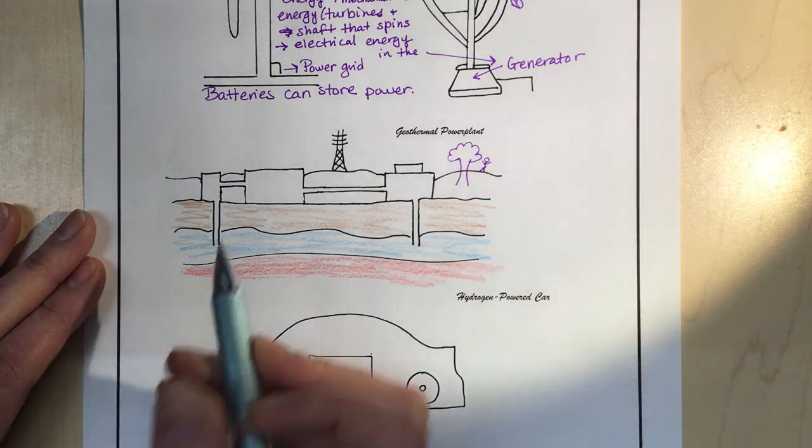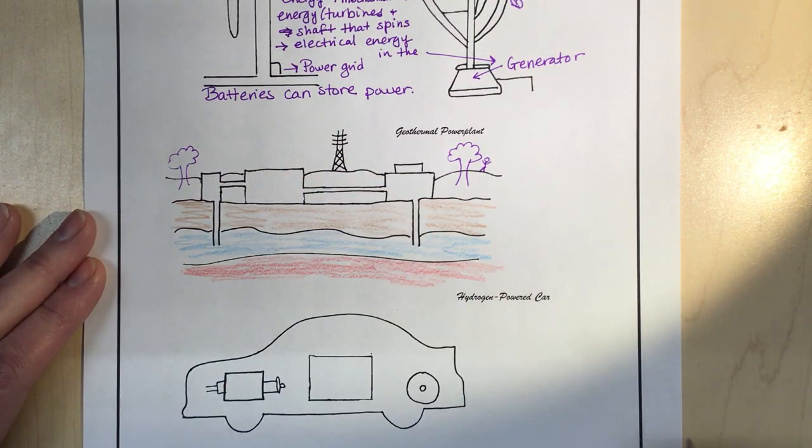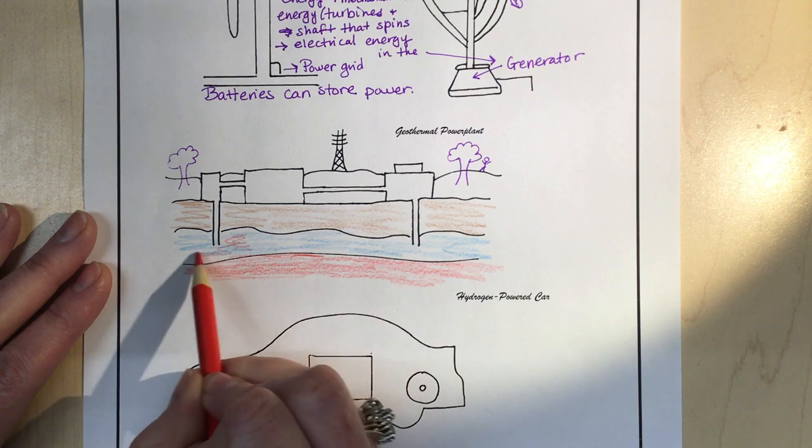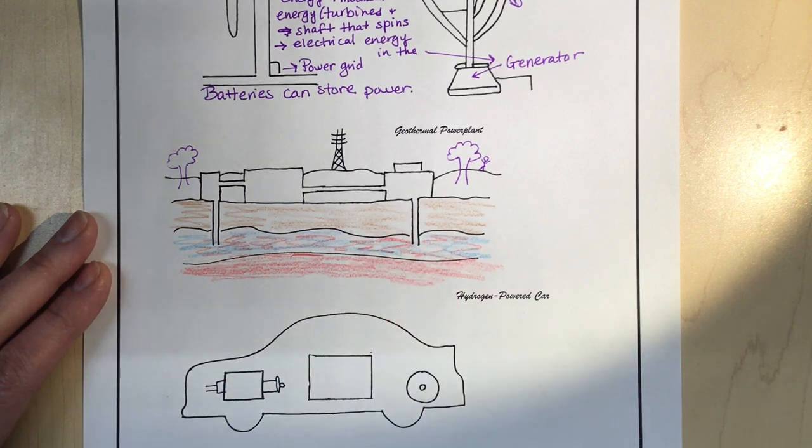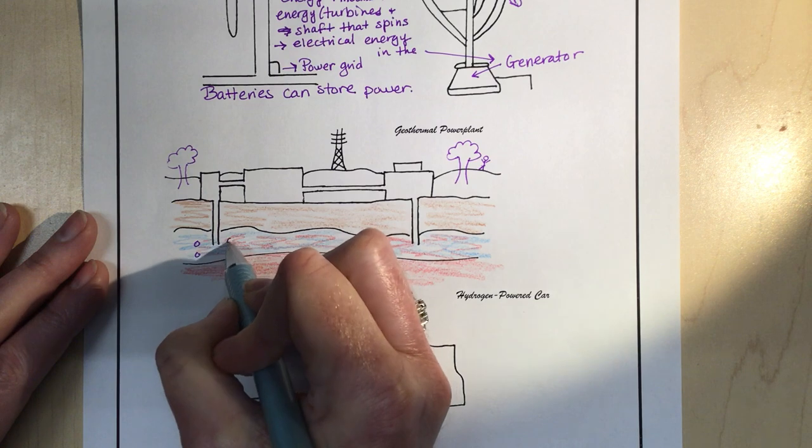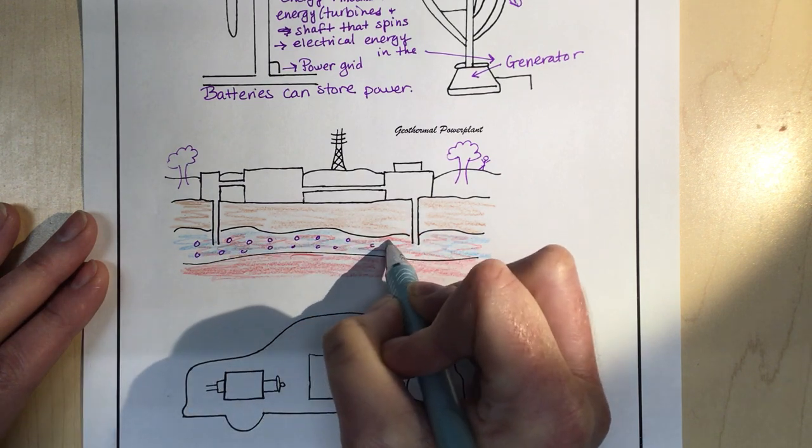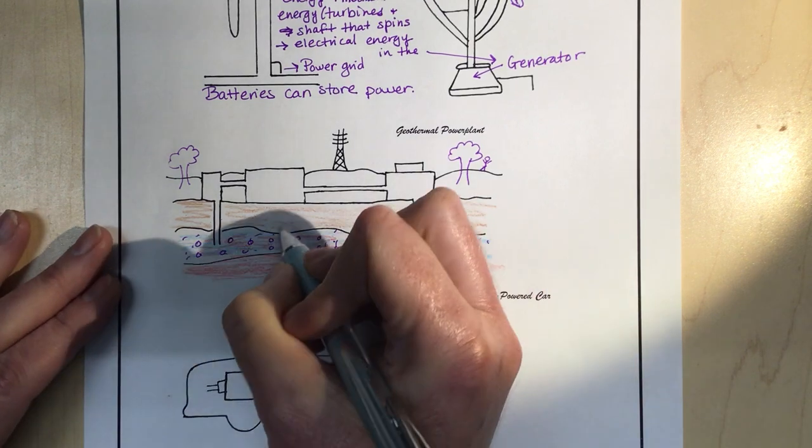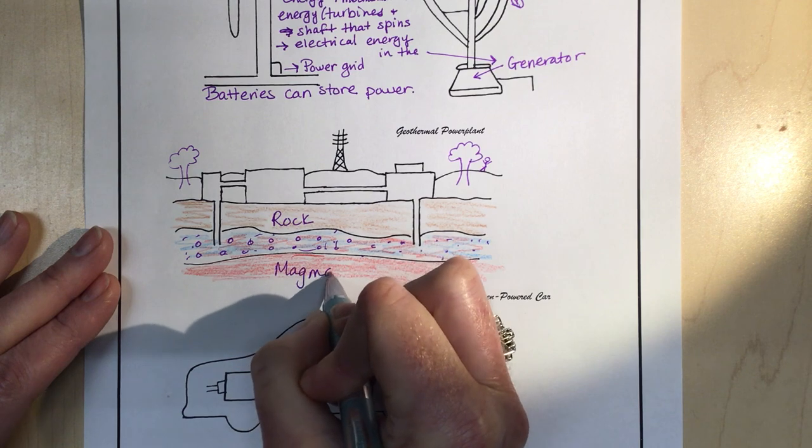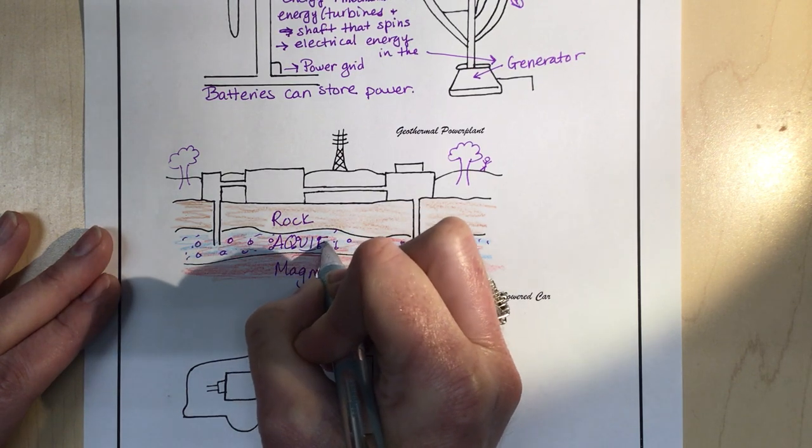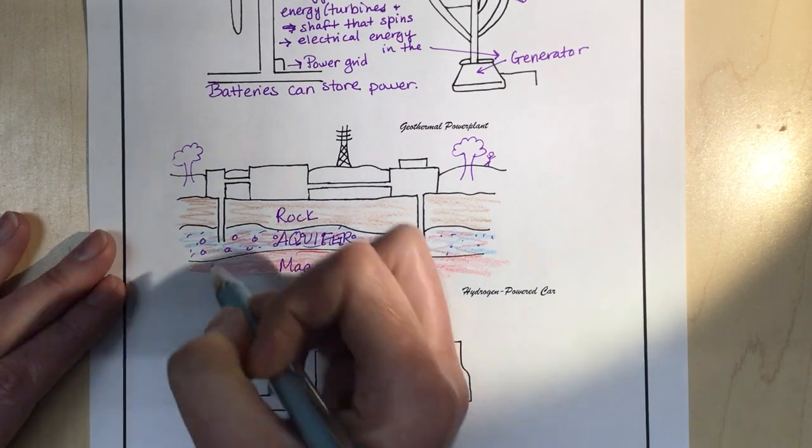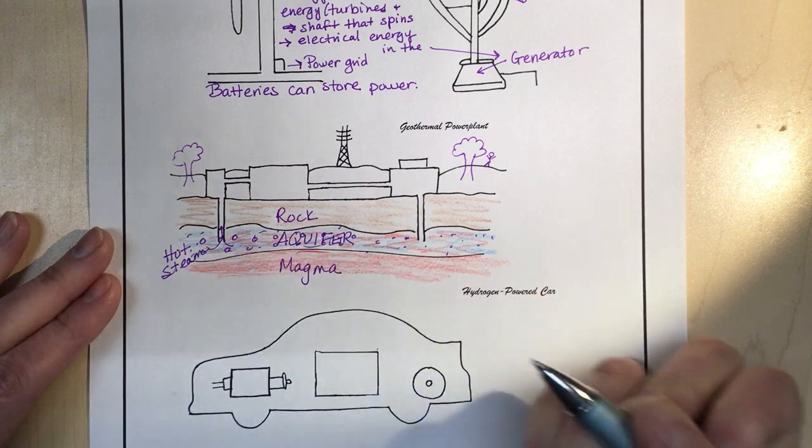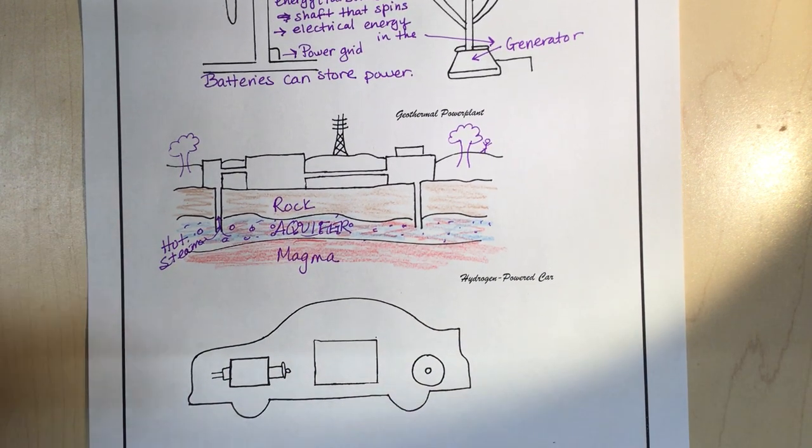In these locations where magma comes really close to your aquifers, it actually heats up the aquifer and it makes that water hot. Aquifers are usually not just open spaces but they have rocks, and water kind of fills in between the rocks. So the hot water and steam actually goes up, so we just harness the power of the steam already. We don't need to make steam by burning coal. We already have the steam here from this phenomena.